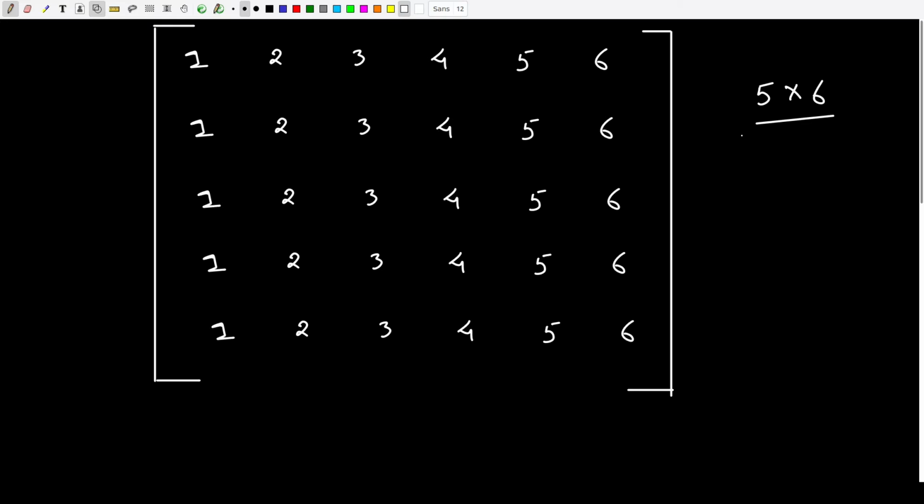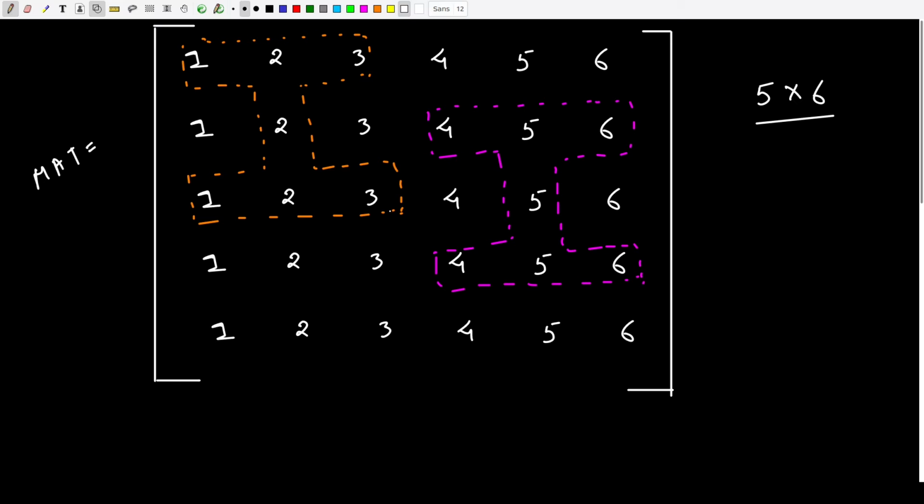In order to discuss the solution of this problem, let us take a matrix of dimension 5 by 6 and let us say this is the matrix which is given to us. Now as we can see, there exist multiple hourglasses in this matrix. So let me highlight a few of the hourglasses. I have highlighted two hourglasses, but as you can see, there exist multiple hourglasses. So what we are going to do is iterate on all the elements of the matrix, and for each element we will see whether it forms an hourglass, and if it forms an hourglass, we are going to compute the sum of the hourglass.